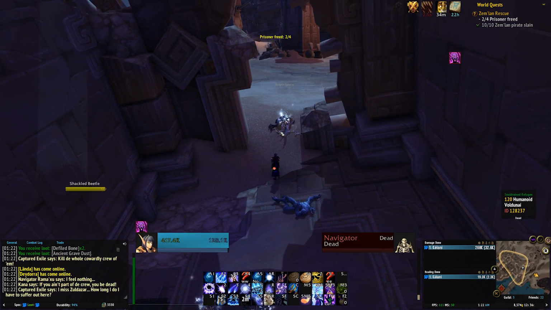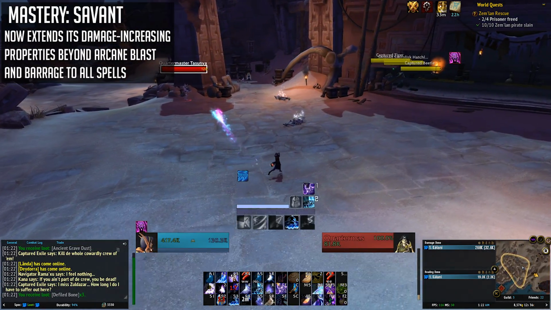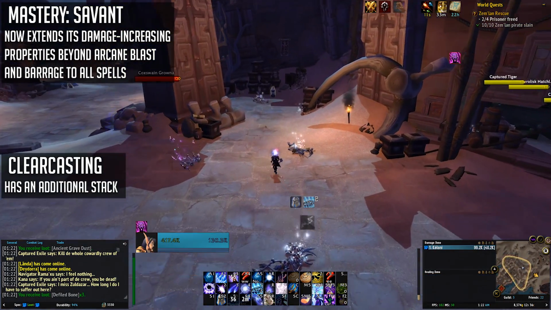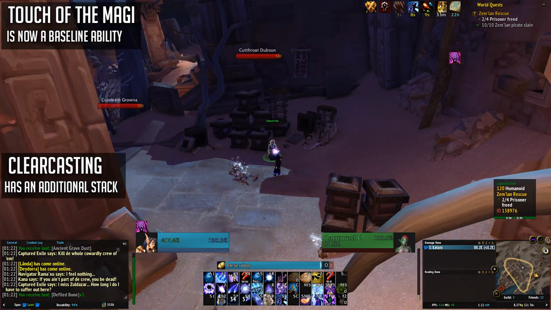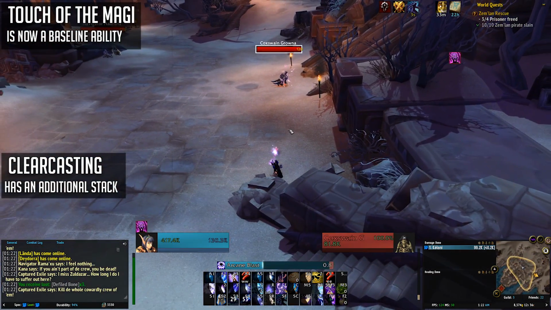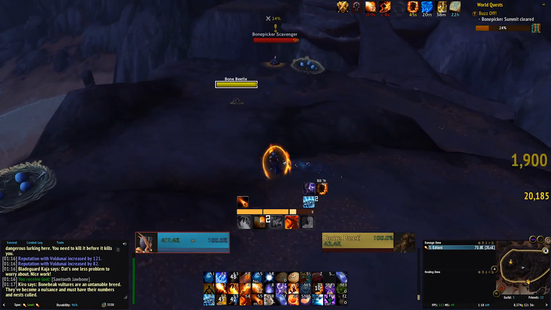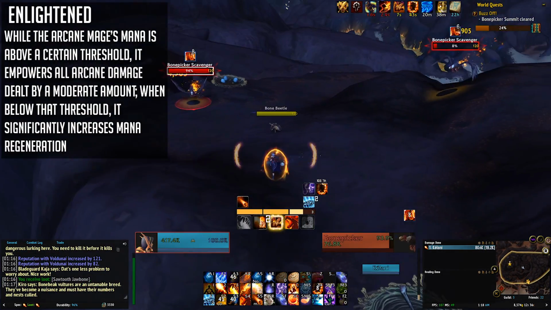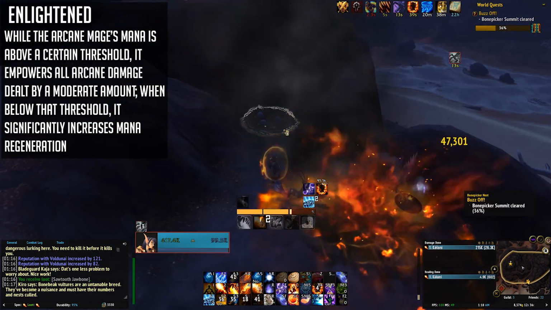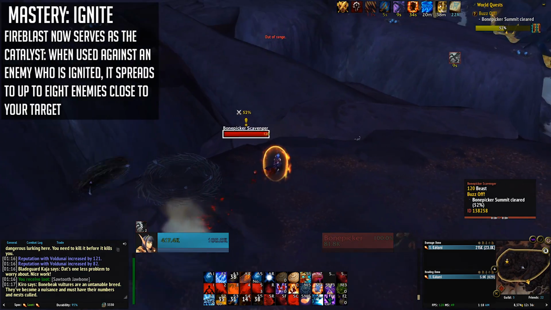Now for Arcane specifically, their mastery will affect more spells, not just Arcane Blast and Barrage. Clear Casting will have 2 charges now to help get more arcane missiles out there, and the Touch of the Magi talent will become a baseline ability for Arcane too, giving them a bit more burst and help with cleaving multiple targets. There's a new talent on the list called Enlightened, which rewards mana management. If you have high mana, your damage is increased, and if you have lower mana, your mana regen will be increased.